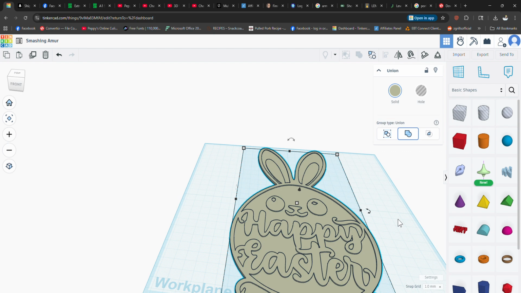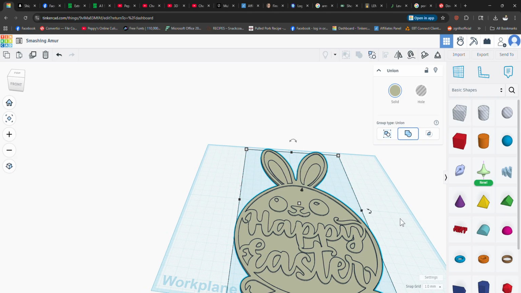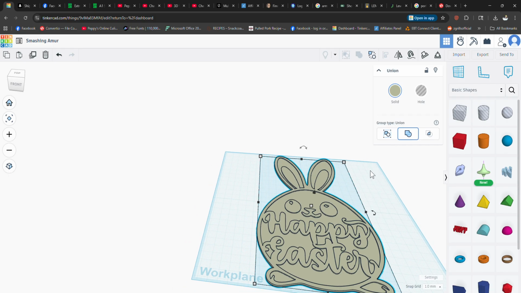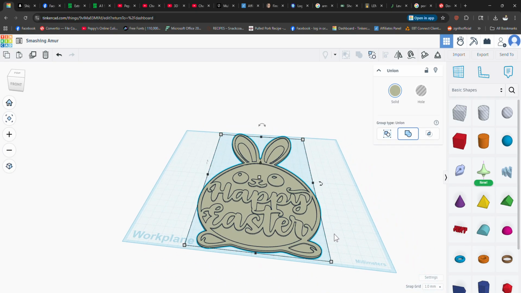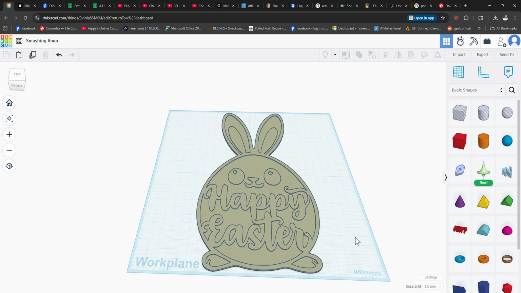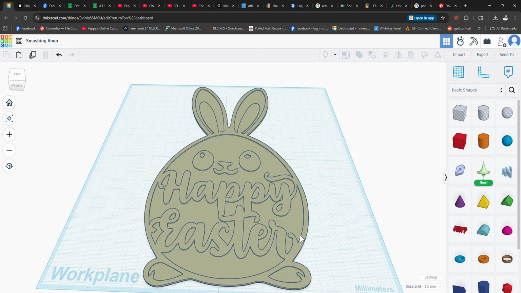Once we get that done, we're going to change this into an STL, and then we're going to open it up in Bambu. Now, when you export, an STL doesn't save colors.